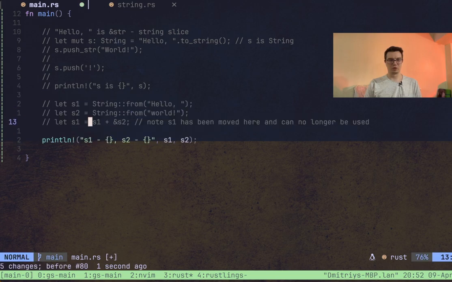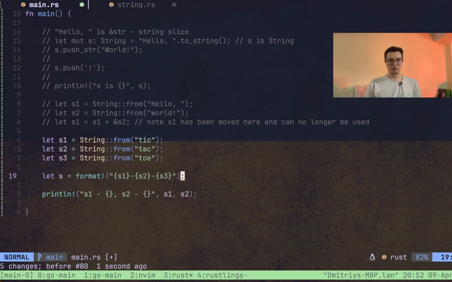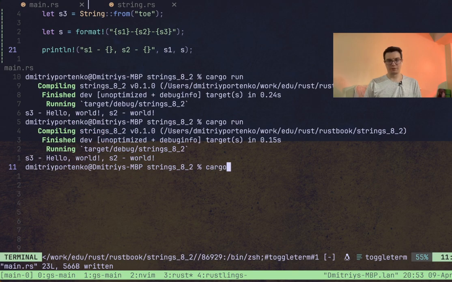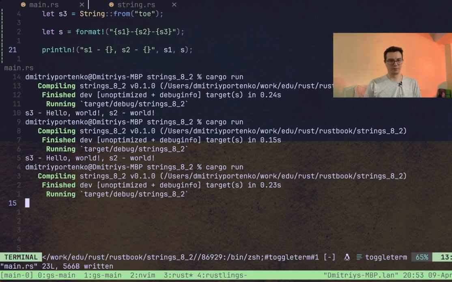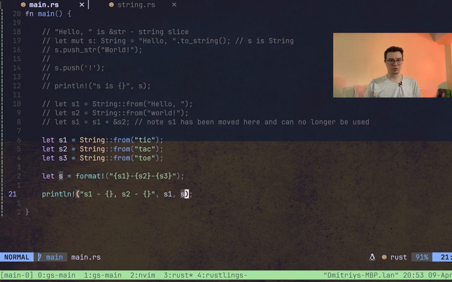And cargo run. Tic-tac-toe. So s1 ownership is still there.